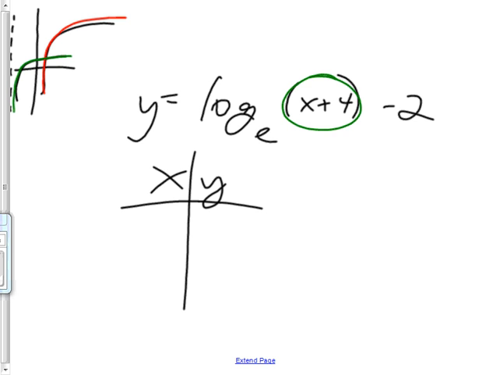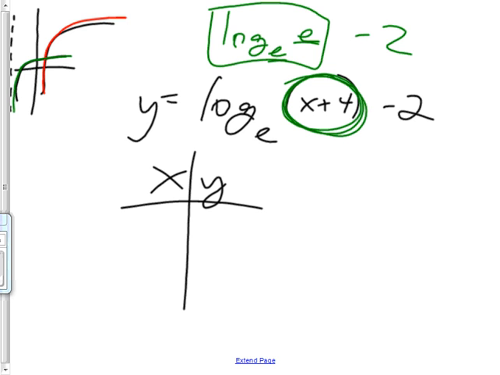Do you get that it would be really nice if that right there was an E? Because then I'd have log base E of E minus 2. And if those two match up, then what's that equal to? 1. This part right here would be equal to 1. And then I go 1 minus 2 would be negative 1. So how can I make this equal E? How can I make this right here equal E?